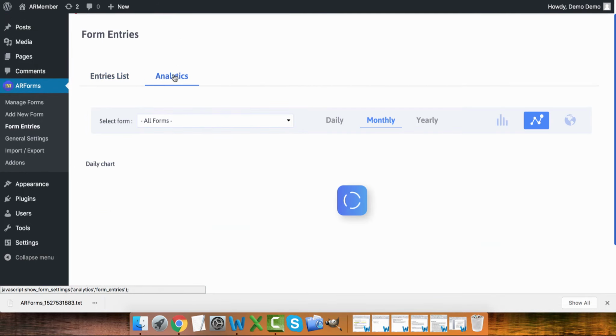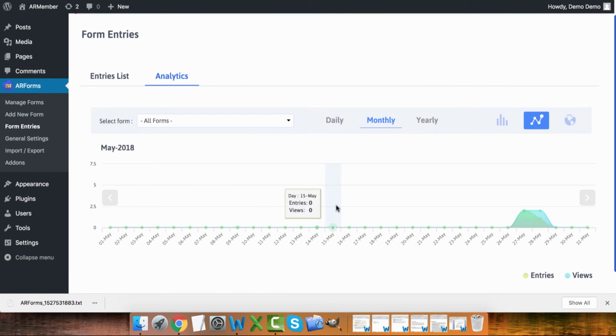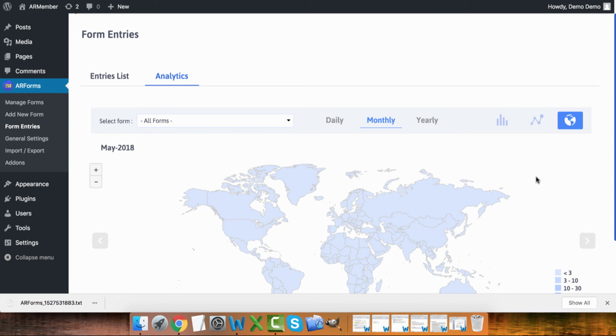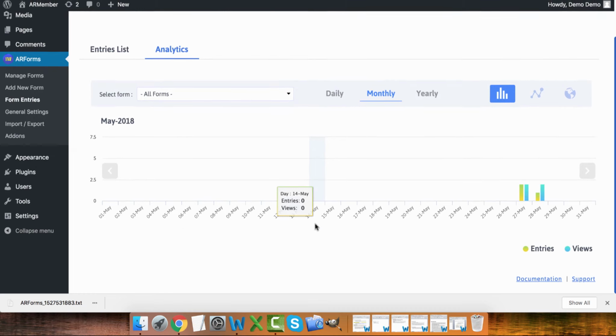Oh, before I move on, I want to show you some analytics. So as you can see, you've got daily, monthly, yearly. You can do this for all of your forms or specific ones. And there is a new feature that's been added, which is the map. Very helpful to see on a global map where all of your people are coming from. So I'm in the United States. So you can see it's got one entry with 2 views. And once you start adding a great number of entries, which I'm sure you will shortly, you can see this will be a darker color, so it'll show you kind of a heat map of where these are showing up around the country. You can also view the analytics as a bar chart.